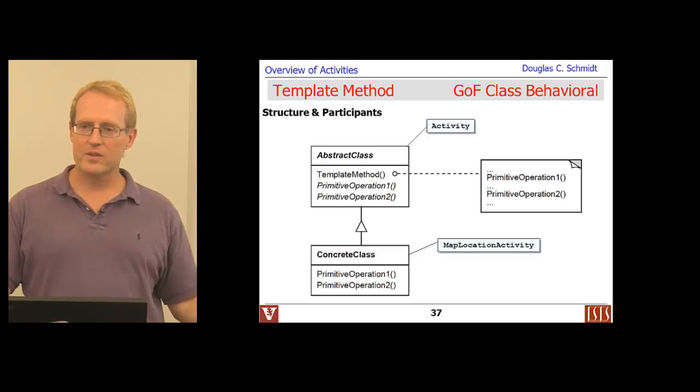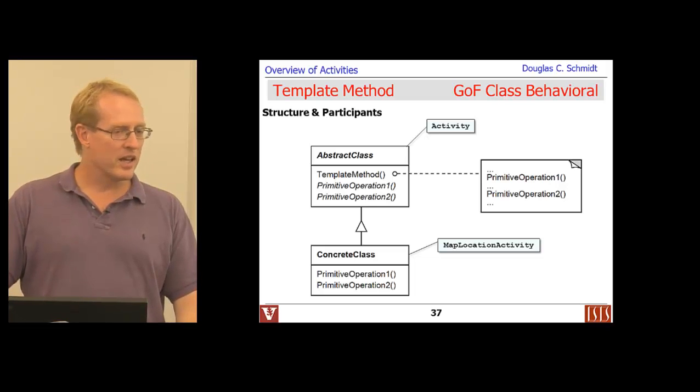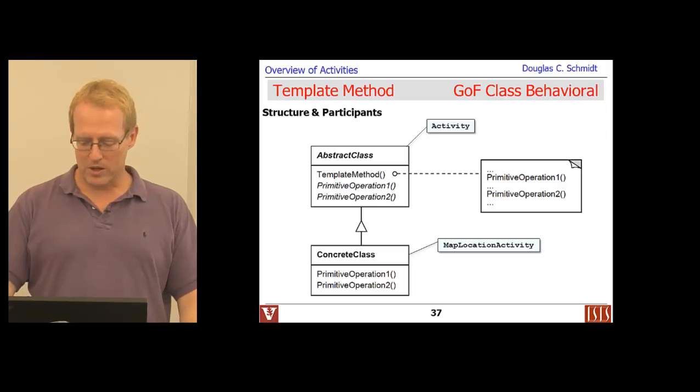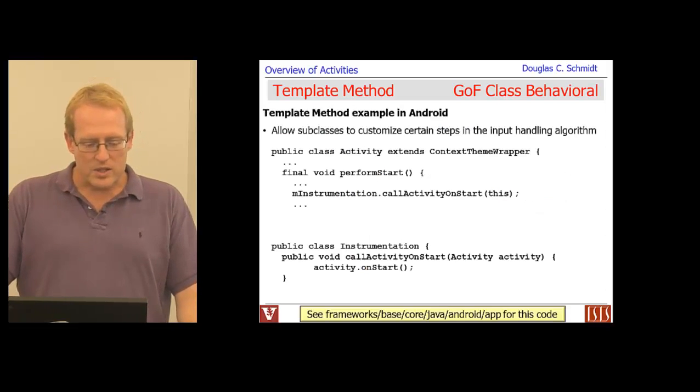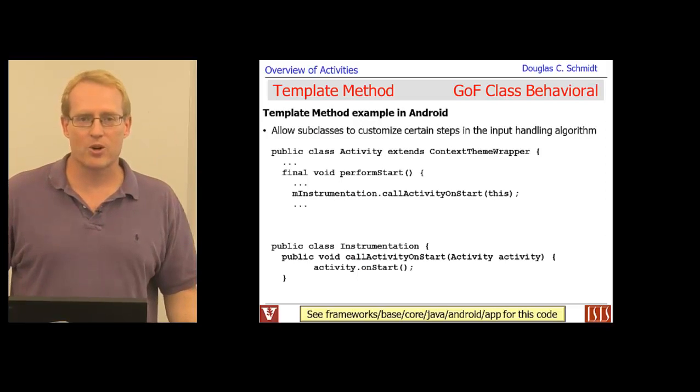Any questions about that? So you can see there's a pretty nice mapping from the activity abstraction that Android provides onto the parts of the pattern. So let's take a look and see how this actually works in Android. And that's what I was mentioning in some of the earlier parts of the class.